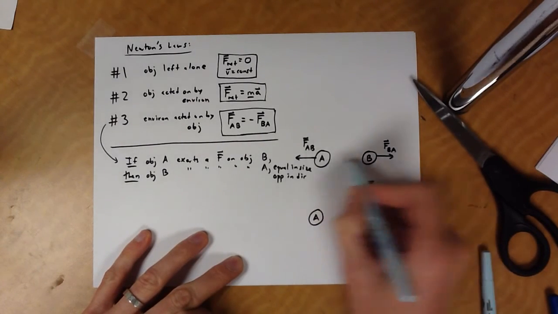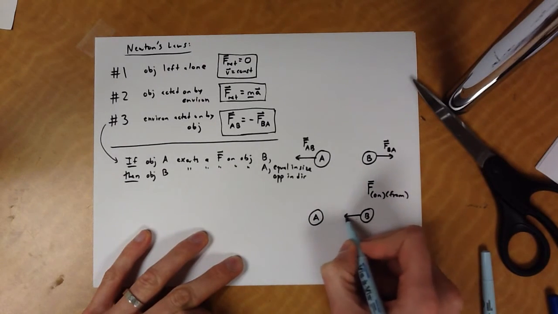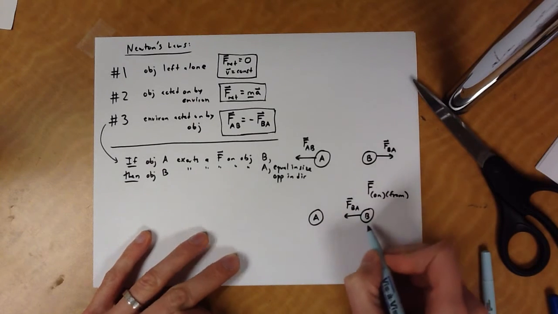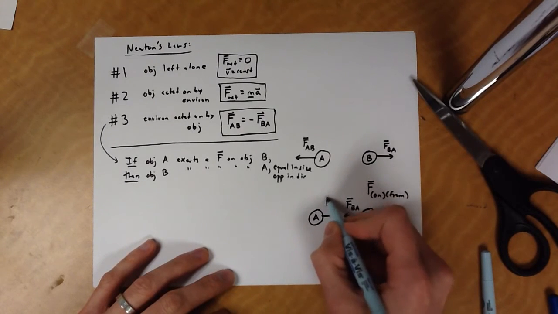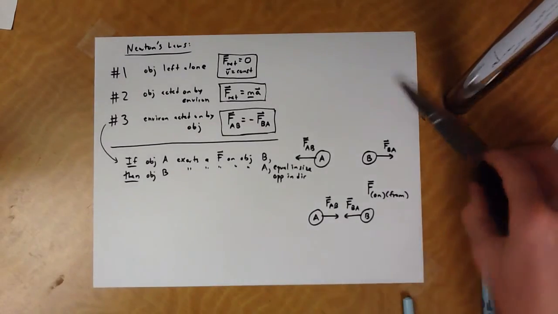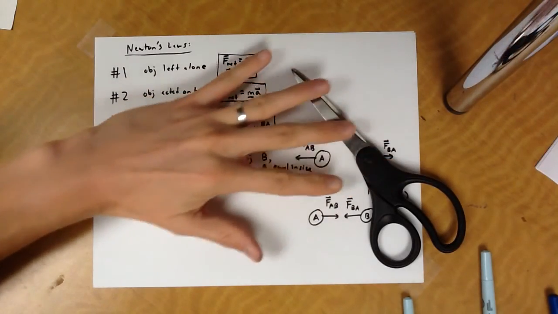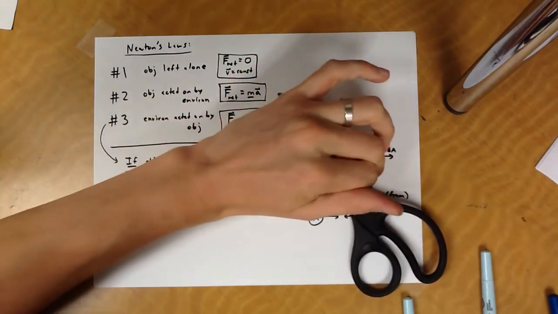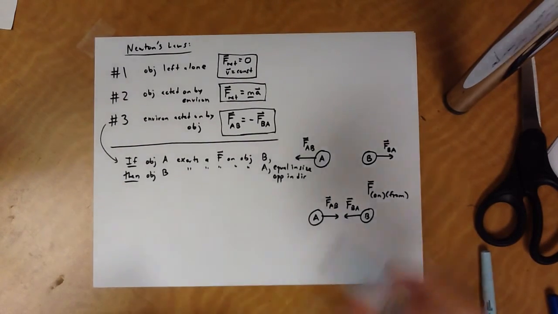Instead of being a repulsive force, you could have that the force on B from A is such that B gets pulled toward A. Well, the law says that A has to then be pulled towards B. So it's an attractive force now. You can imagine if you pull something toward you, you'll be pulled towards it. I'm sorry that the demonstration's a lot easier in the classroom, but I had a glitch today.